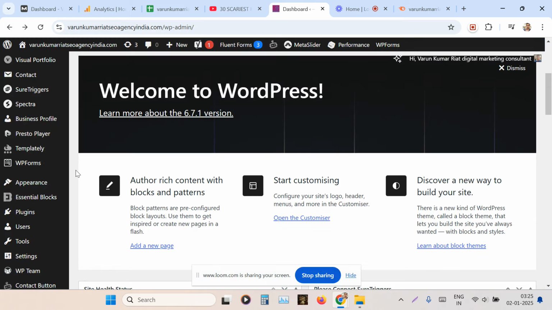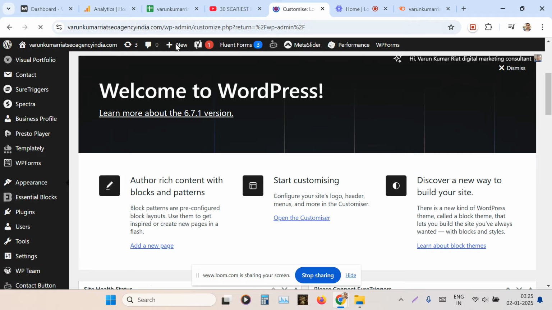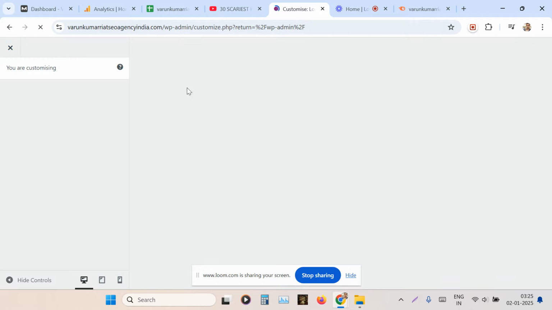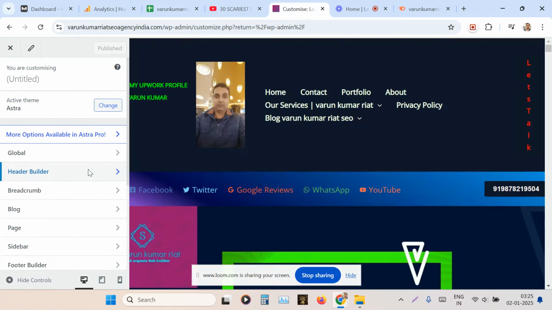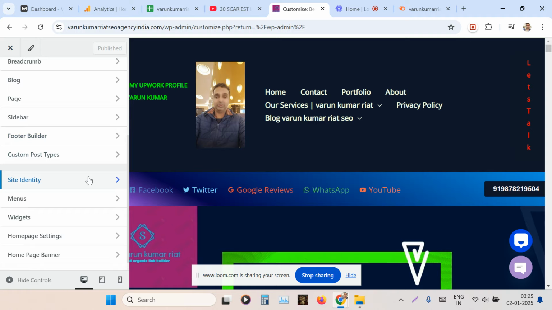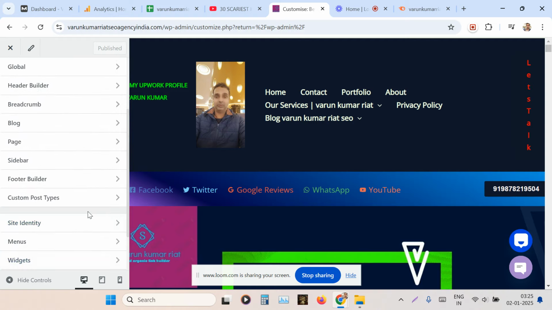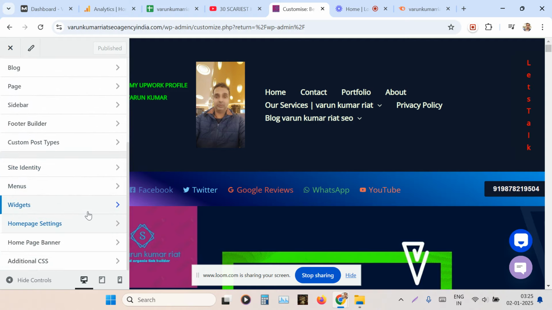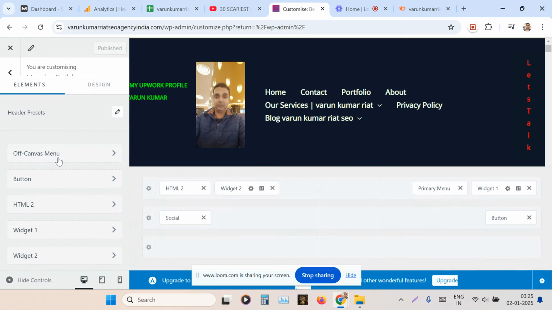I will show you why I was getting that space above the header, and it was looking very ugly and not nice. So I've come over here now. Now I have to go to the settings, the header builder.